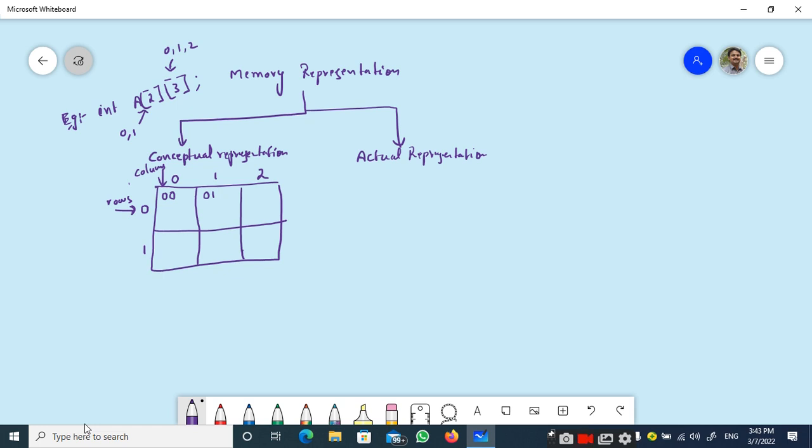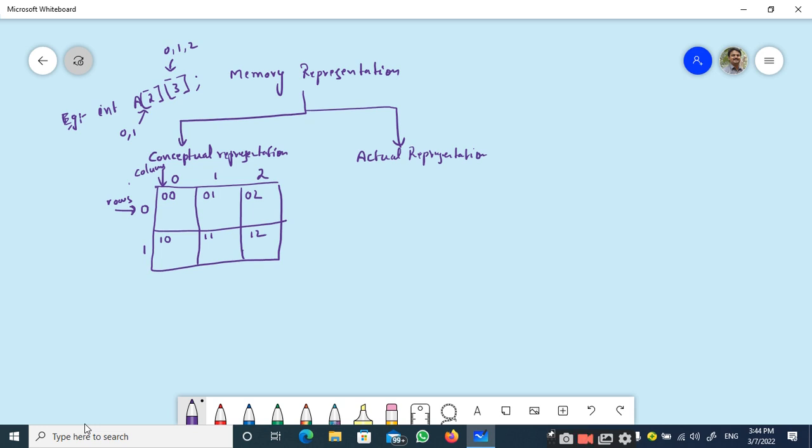So this element is 0th row, second column, so it is 0, 2. If you consider this particular block, it is first row, 0th column. This one is first row, first column. This is first row, second column. So this is how we are going to view things in memory conceptually.